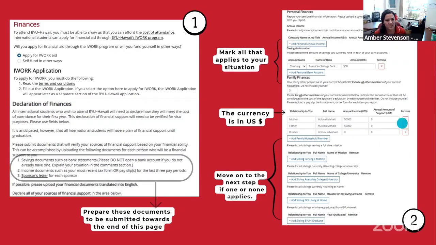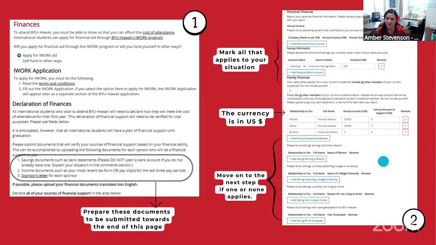And then in this section, you will indicate how much money your family intends to help you come to BYU Hawaii. So if your parents can give you $1,000 a year, and this is per year, let's say they can give you $1,000 a year or $300, that's what you'll put here.